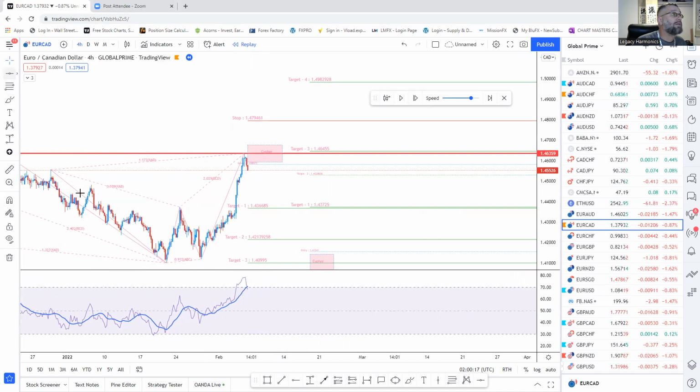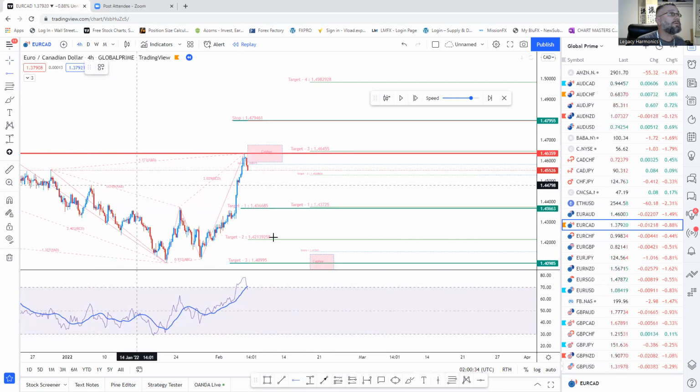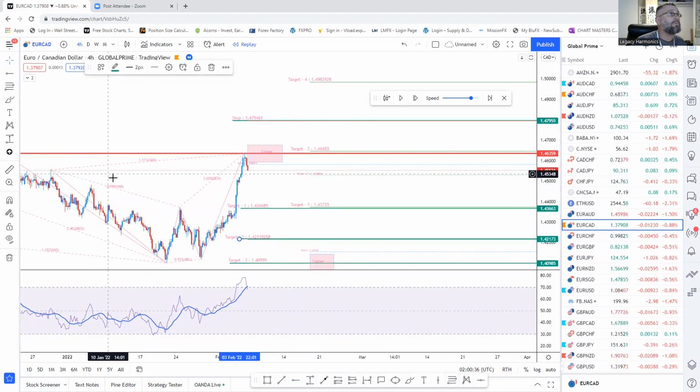Okay, so now we're going to get our stops. Okay, we're in this trade. Our stop goes here, and our target goes to target 3, which is 100% retracement, right? So now I'm going to draw. Okay, but I'm going to put on here all the targets because I'm going to draw this pattern with the tool on here so that we can not be bothered by these other numbers.